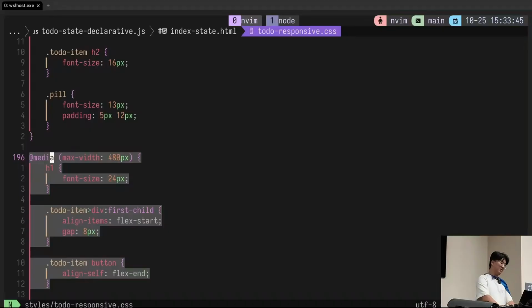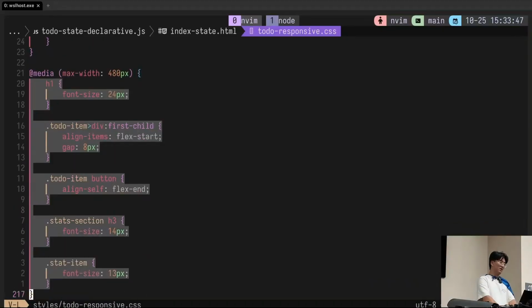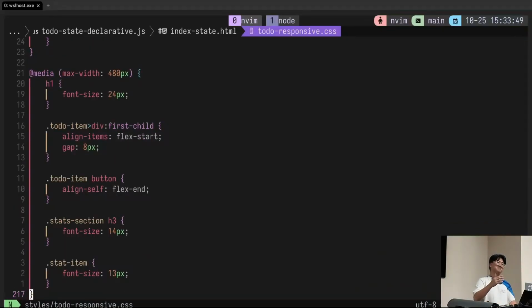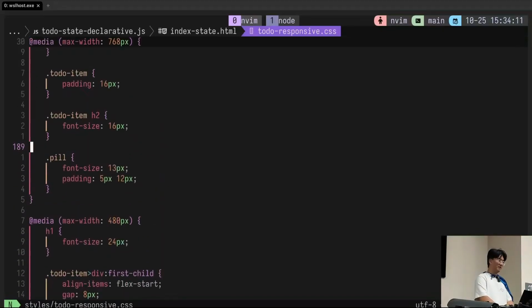So any CSS that is written down here is in effect until the width of the screen is 480 pixels. After that, all of this gets cancelled. So it's kind of like an if condition. If the screen size is between 0 to 480 pixels, then it will be using this CSS. Otherwise, don't use it, kind of thing.